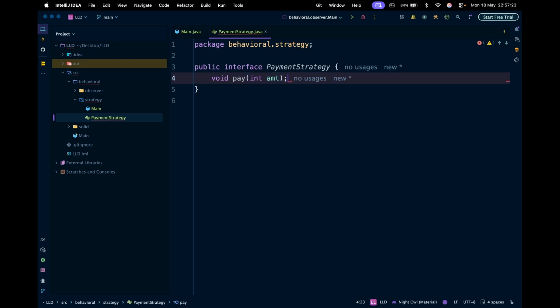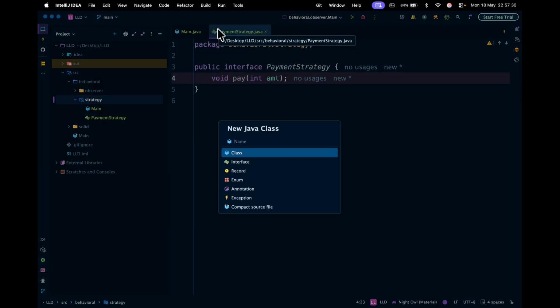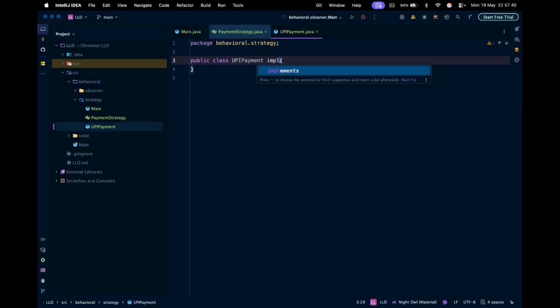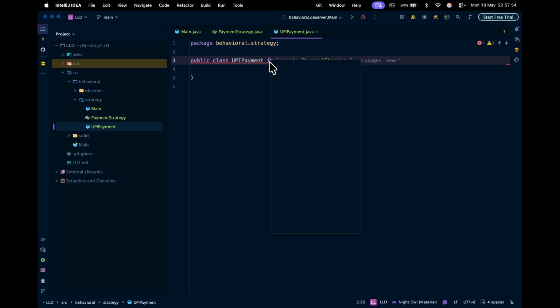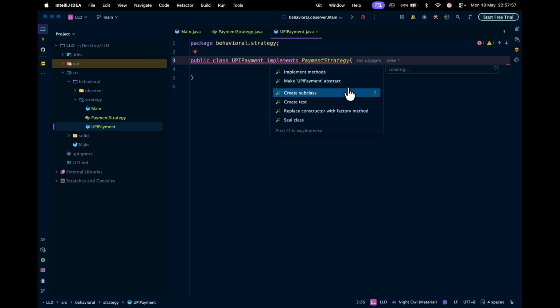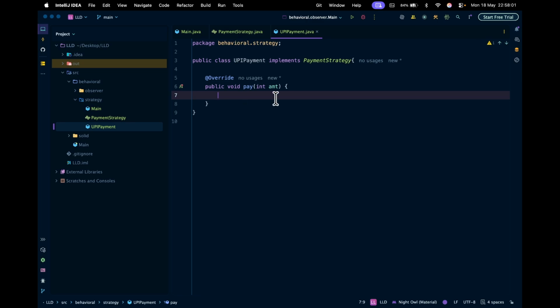Now we will have multiple types of payment methods or concrete payment strategies, which are, let's say, UPI, which will implement the payment strategy, and we need to implement that method with this pay method.